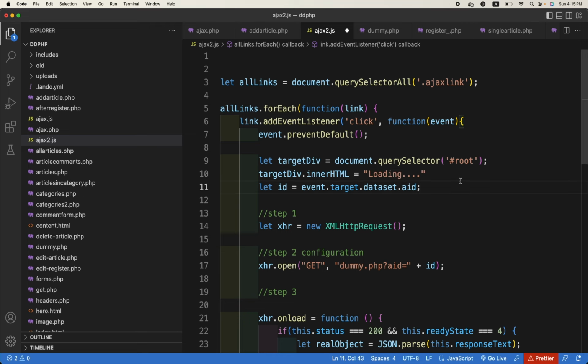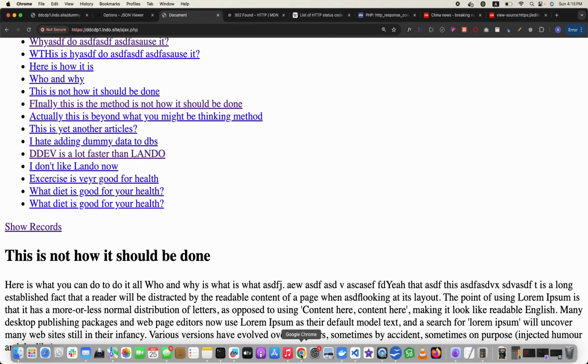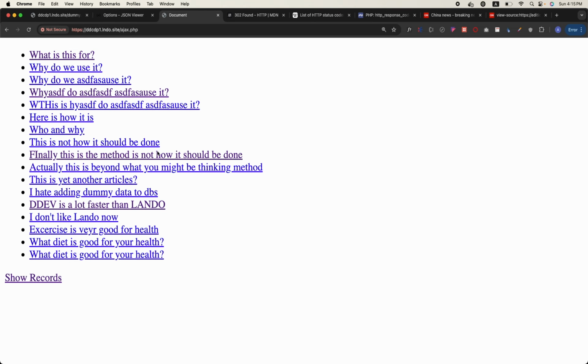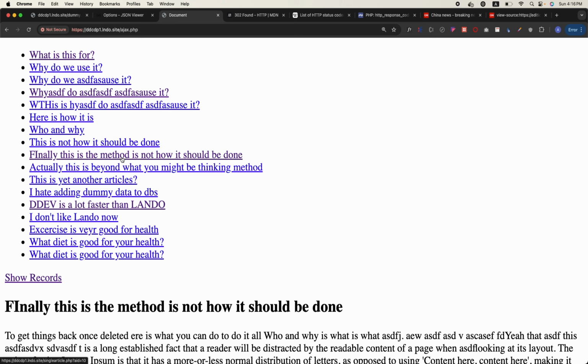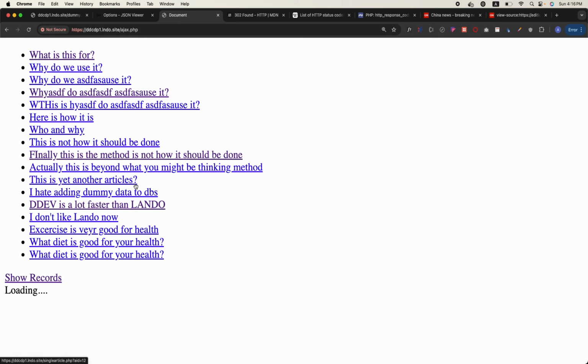So once this is clicked, it is waiting for 2 seconds. This will mimic a slow server, basically slow internet or whatever. So now if we click on it, what will be here? Loading, and after 2 seconds it will change itself. You might have seen something like this on websites already. And the biggest difference is that we are not reloading the whole page, because now it is being done with Ajax.